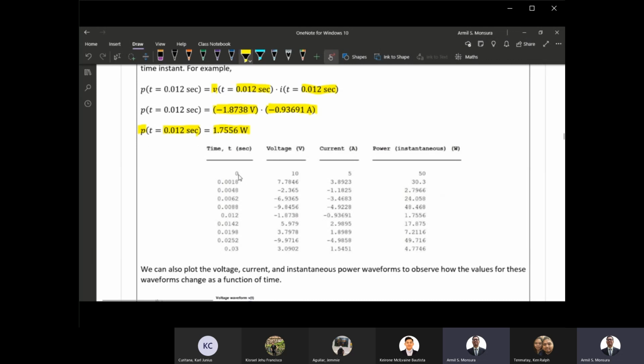Okay? So, ayun. Now, we have done that. Okay, we have tabulated that for different values of time here. So, nakikita natin na yung instantaneous power niyo is nagbabago. Okay? Obviously, magbabago yan. Kasi nga, since your voltage waveform is changing its values over time, okay, and your current waveform is also changing its values over time, therefore, yung product nila would also change in value. So, therefore, every time instance, nakakakuha tayo ng iba't ibang value for your instantaneous power.